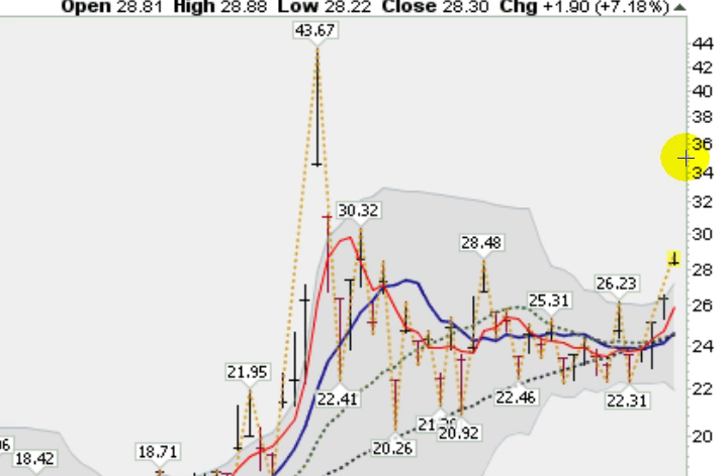Something I want to point out is the relationship of gold versus gold stocks. You can see here that gold has really taken off — gapped up — in relation to the gold stocks, so gold is holding its ground while the gold stocks are being taken down. This happened before to a very extreme extent back in late 2008 when the markets had their severe sell-off. Gold held relatively stable versus the stocks and spiked up very dramatically. I am noticing a lot of strength of gold versus gold stocks in the last several months, so this is something to keep an eye on. Stocks have been clearly selling off for the last five or six weeks while gold has held very steady above $1500.